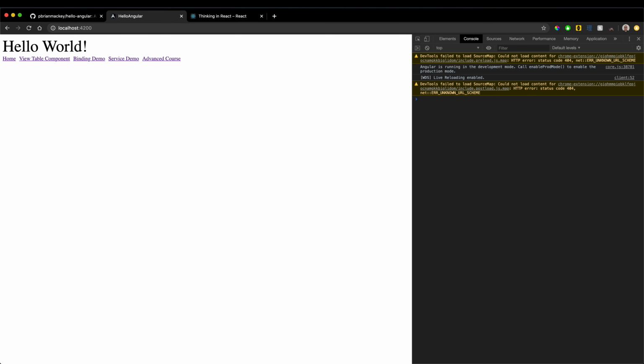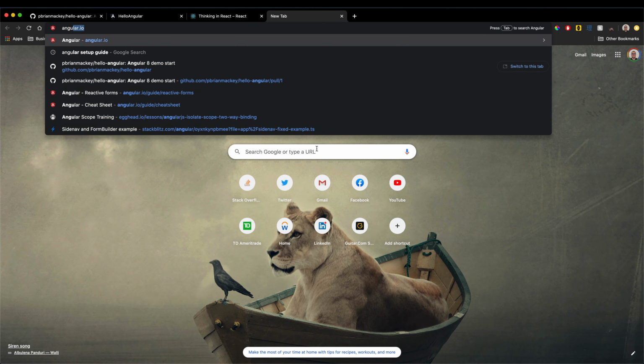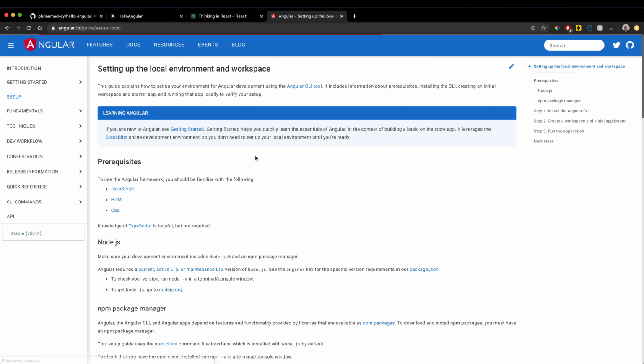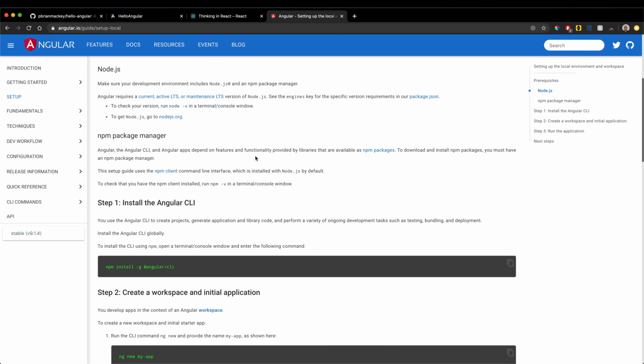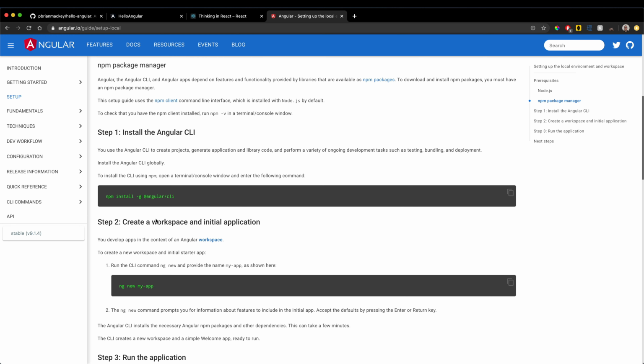However, I do recommend going to Angular's website, the Angular setup guide. If you have any issues or questions, this will walk you through the basic setup. All we really need to do here is get the Angular CLI installed right here, and we'll walk through a little more of this as we go.